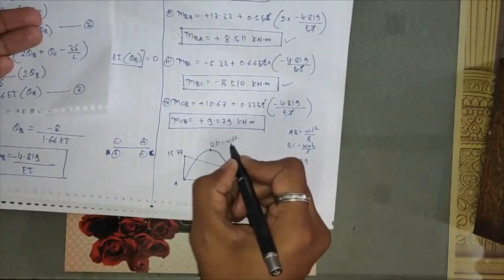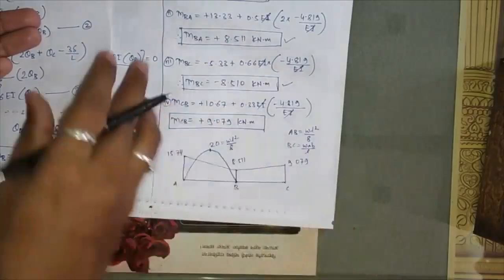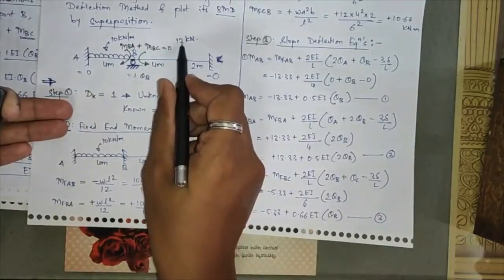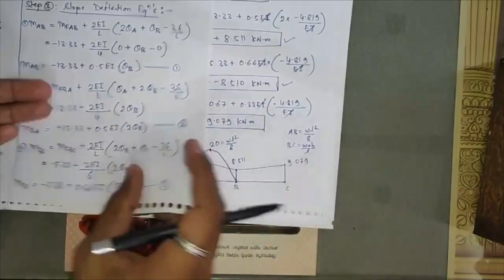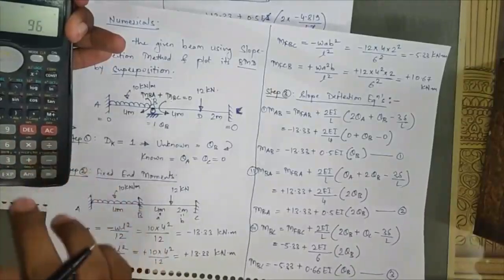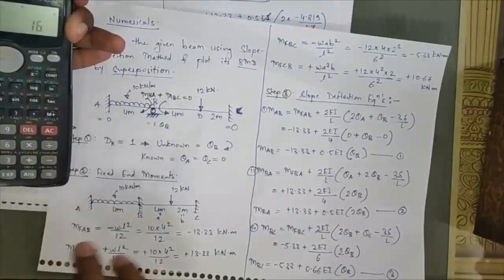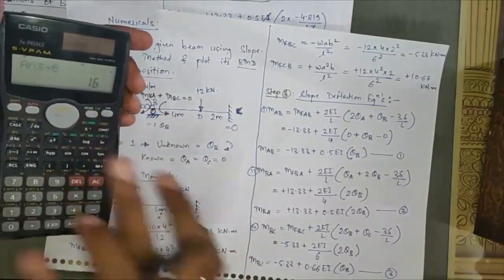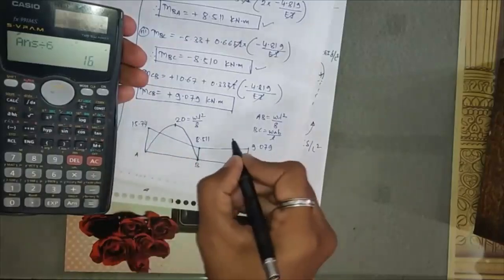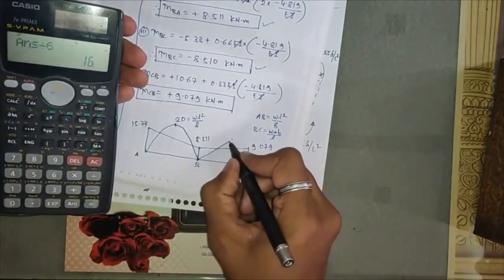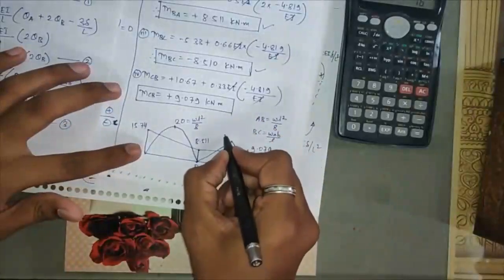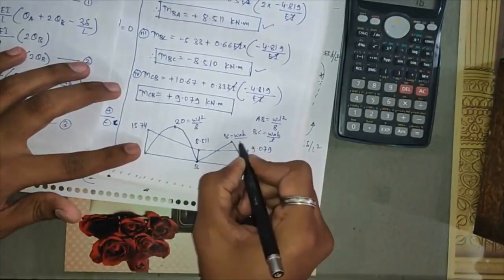This value is equal to WL square divided by 8. Same way for BC, where will your maximum moment be acting? It will be acting where your point load is acting. So how much is the maximum moment? That is equal to WAB divided by L. W is 12, into A is 4, B is 2, divided by L, L is 6. So that moment I am getting equal to 16. It will be maximum at the point load position, and it will follow a triangular path. This value comes equal to 16, equal to WAB divided by L.